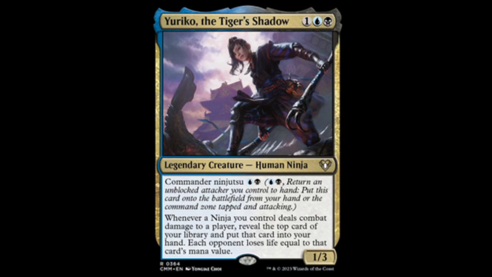Next, we have The Tiger's Shadow. All right, I mean, black, blue, 1 for a 1/3. Commander Ninjutsu: return an unblocked attacker to your hand, put this card onto the battlefield from your hand or command zone. Whenever a ninja you control deals combat damage to a player, reveal the top card of your library and put that card into your hand. Each opponent loses life equal to that card's mana value. The Tiger's Shadow was a very popular commander for a very long time, and in the 99 of many decks. With that being said, I'm not sure it's holding up any value right now, but it is nice to see this reprint, as there were not a lot of them out there. Oh my, The Tiger's Shadow snuck in at the end.